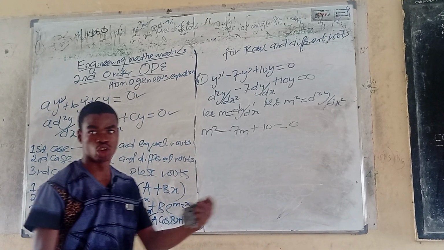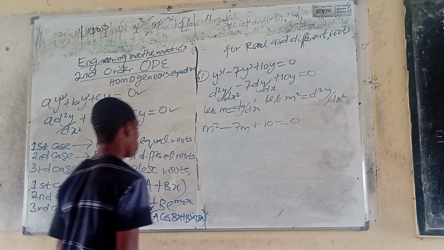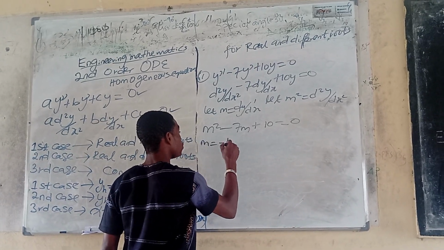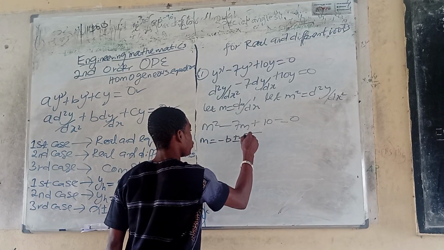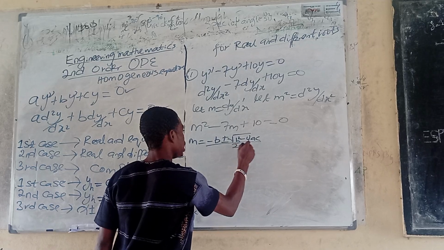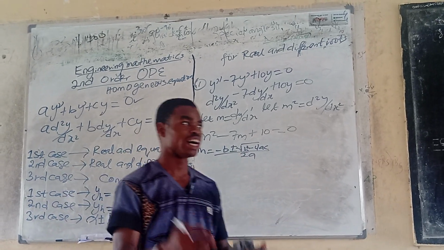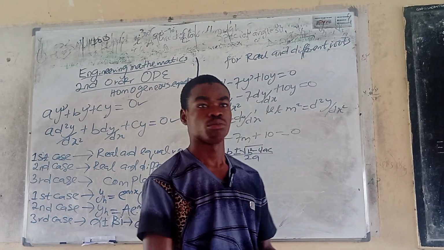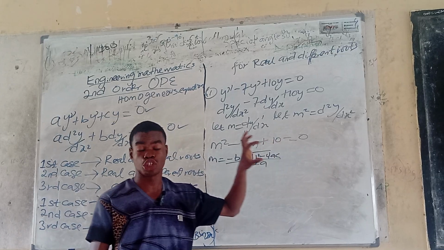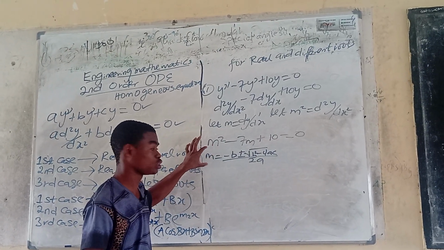Now this is where we are going to use the quadratic formula. So I'll bring in the quadratic formula. m equals minus b plus or minus the square root of b squared minus 4ac divided by 2a. Now why did I use m? Most of you are very used to x. See this equation, the quadratic equation on the board. It is in the form of m, right? Not in x. So that's why I used m here.